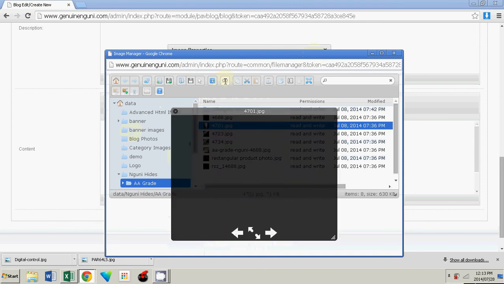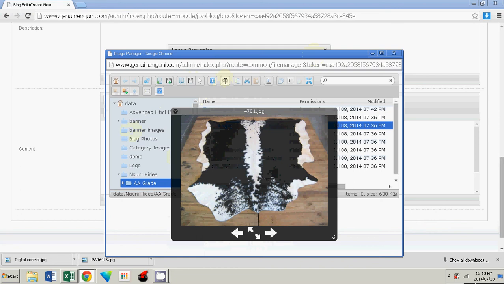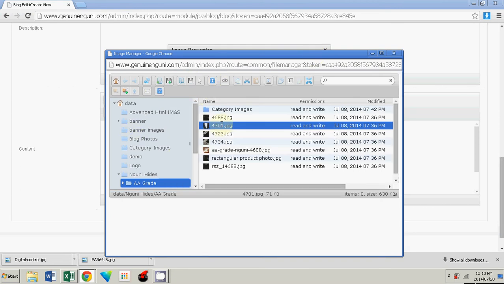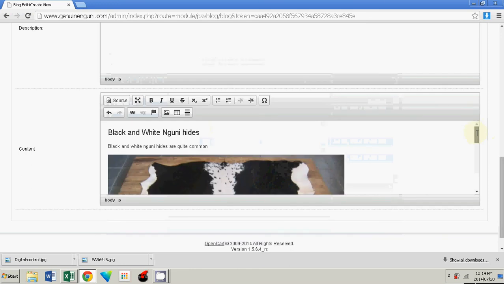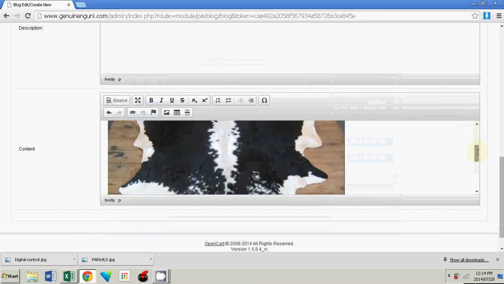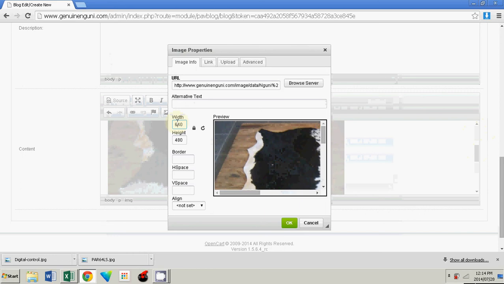picture like that. You click on the picture, you right click, and you go to image properties. Now you just change the width of the image and the height will stay with it. That's why this little lock is on. So let's say 340 is the size. Remember, just change it until you see and feel that it is alright. If you don't understand what the numbers mean, just change it and you'll see what happens.